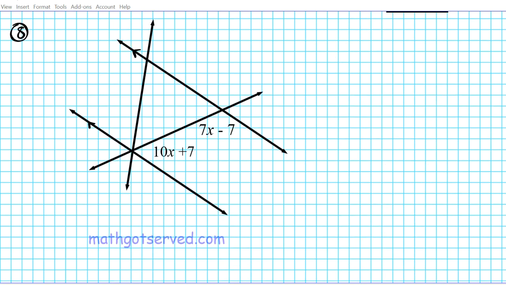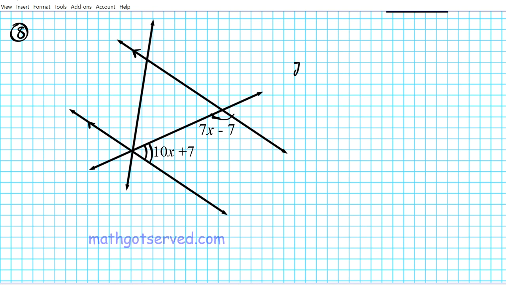Let's take a look at question number 8, the last one in this installment, and then we'll give you an opportunity to do some practice problems. What's the relationship between these two angles that we have right here? This angle and this angle beneath, these are on the interior of the parallel lines cut by the transversal, and they are also on the same side. So they are same side interior angles.